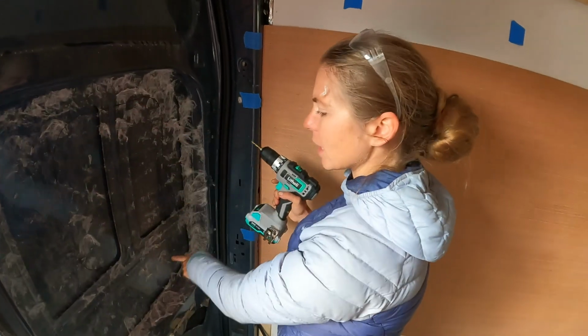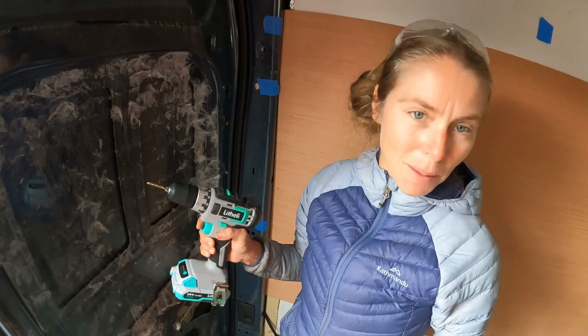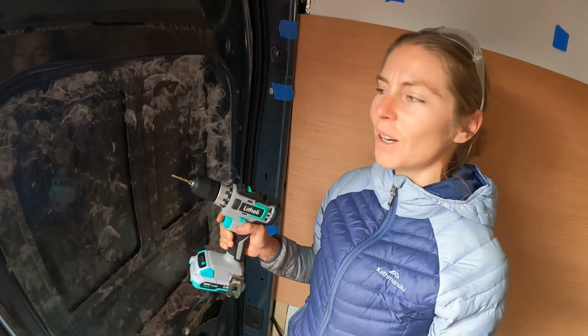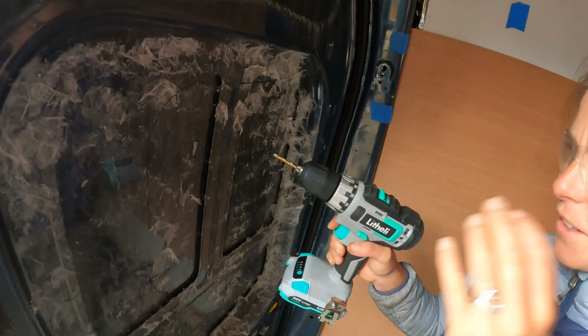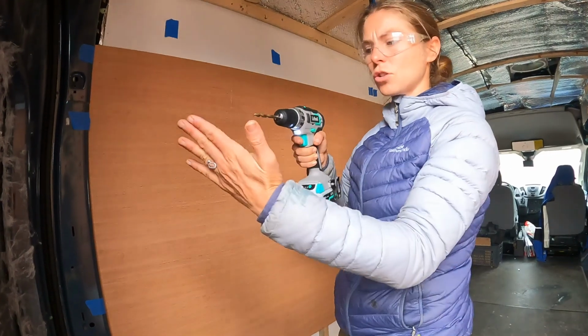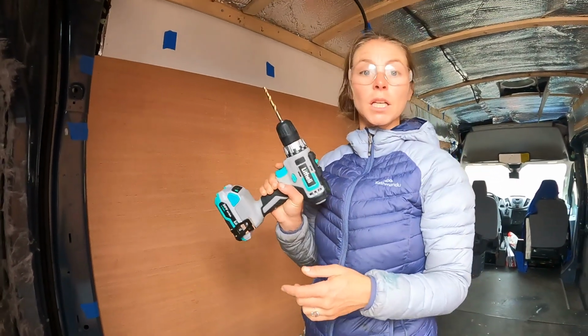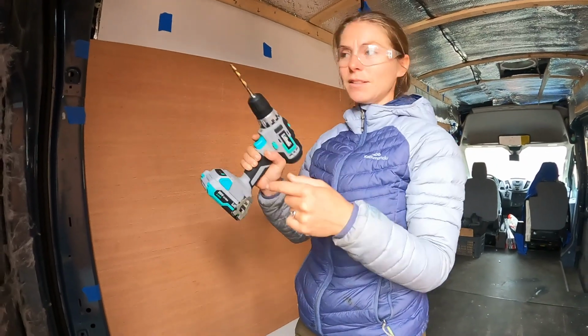We have our line traced, and what I'm going to do now is poke some pilot holes in there, and then I'm going to get a step bit, make them bigger, and then hit it with the jigsaw. All right, safety glasses on. All right, so when you're drilling, you're going to want to make sure to go straight in and not at an angle or anything like that. That'll save you a lot of money so that you don't break your bits.